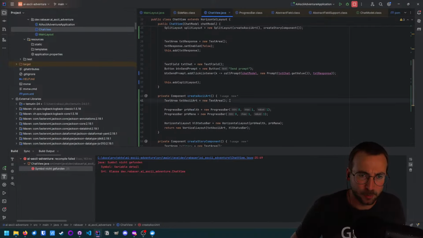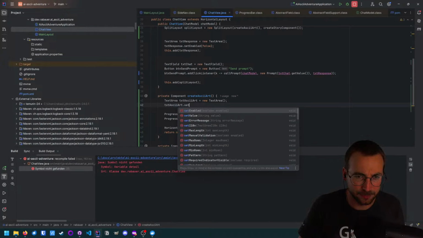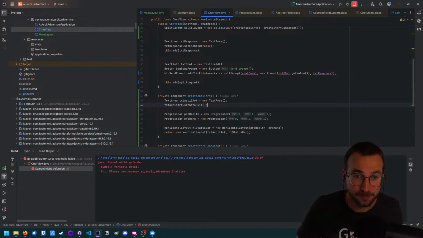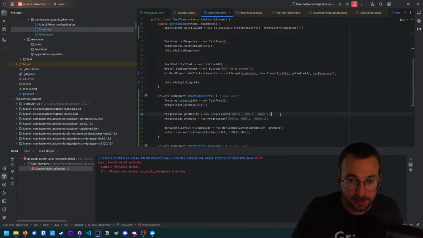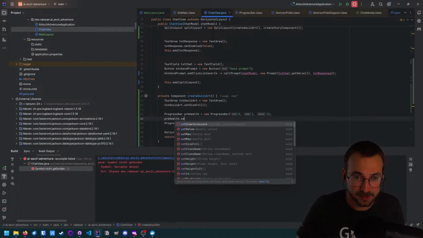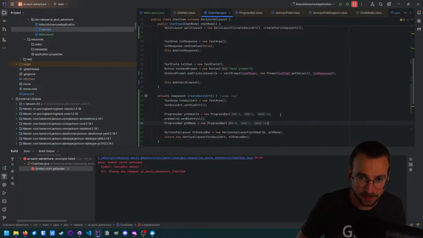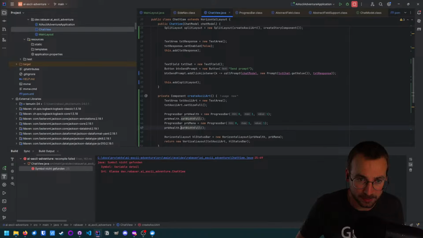Oh yeah, I think what I have to do as well is set the size full. That's it. That's what we want. This one is also set width full. Yes, to this one as well, but this is mana and not health.